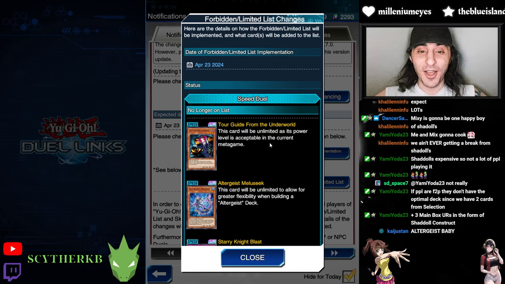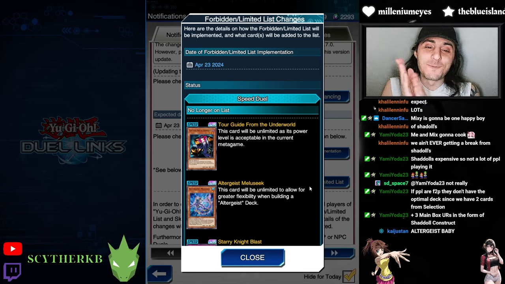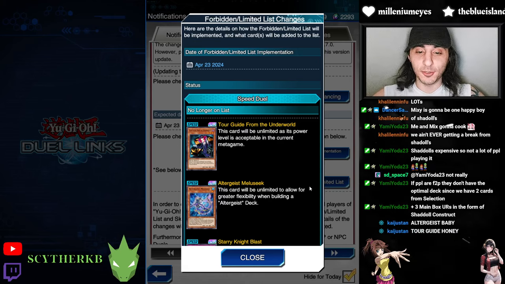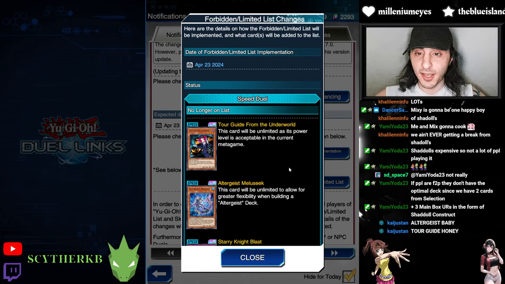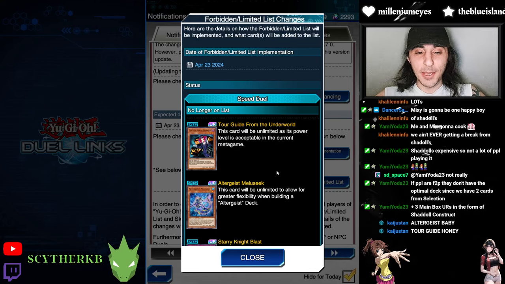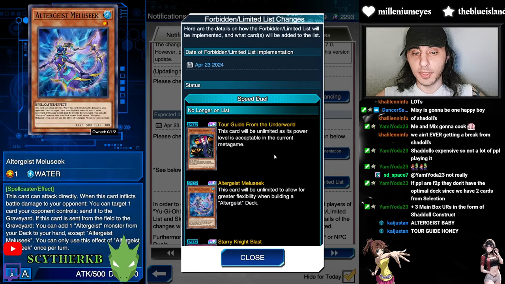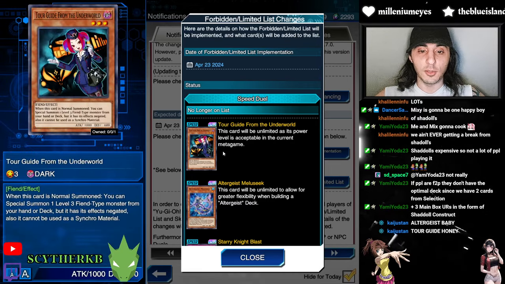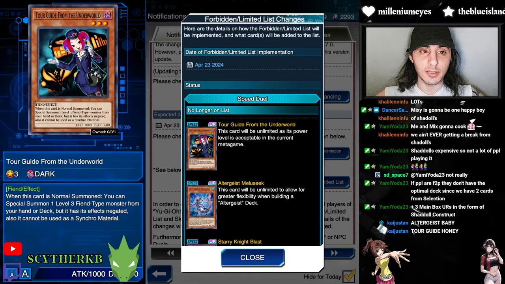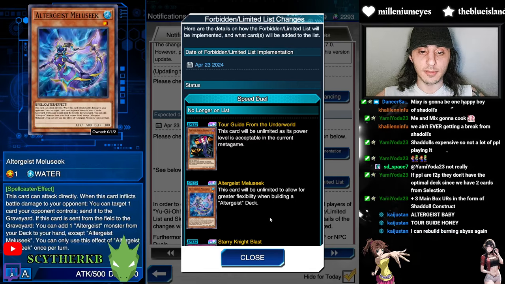That's kind of crazy. I'm already seeing Altergeist Mail You Seek off the list. That's huge. That's huge. I know Altergeist players will be happy. Non-Altergeist players will be salty. But Mail You Seek is coming home. That's beautiful. And Tour Guide from the Underworld is coming home. So now you can make a stronger BA deck or pretty much anything else that abuses this girl. That's really cool. So very nice.